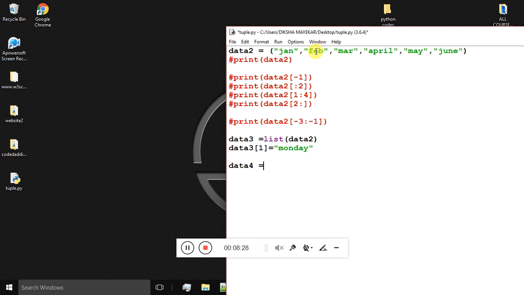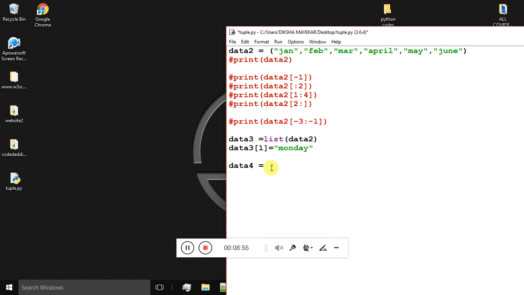Initially we converted this tuple into a list with the help of the list function, then we changed the value. Now, in order to display this data in the form of a tuple, we will make use of the tuple function.